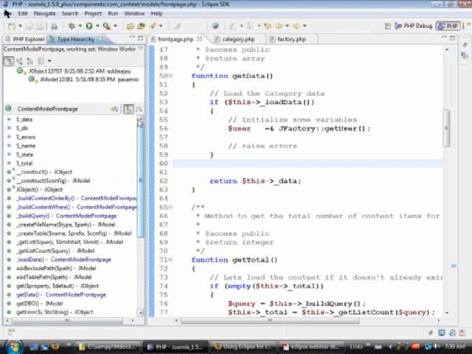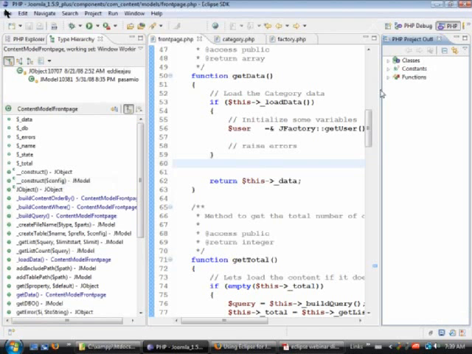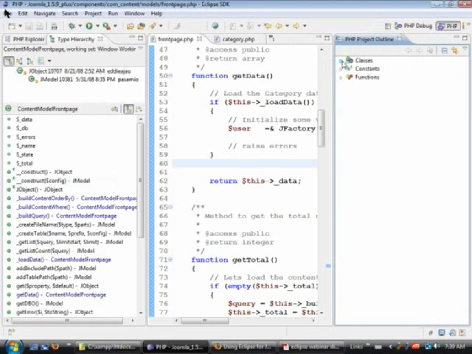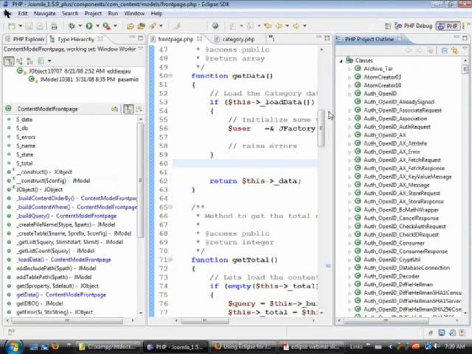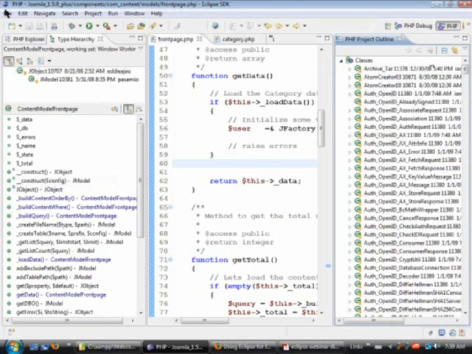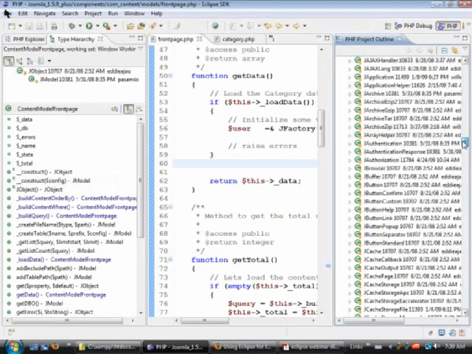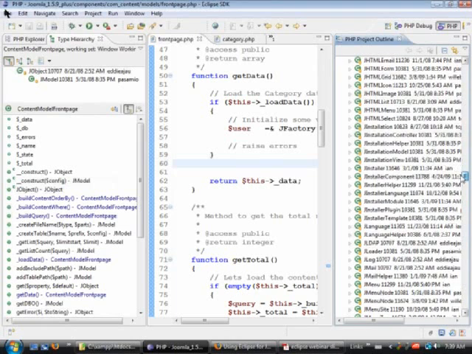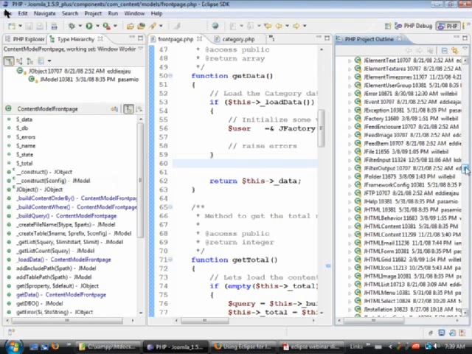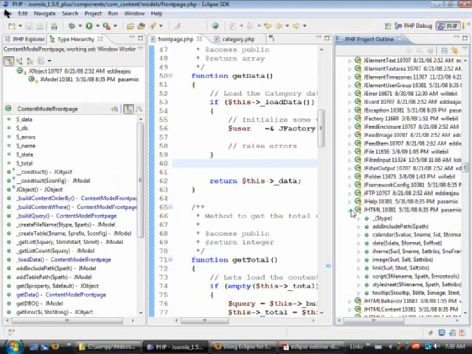Another cool view in Eclipse is this project outline, and this is very handy. It lets you see all of the classes in the whole project. So these are all of the classes in the Joomla framework, and you can drill down on them. Let's find an interesting one here.